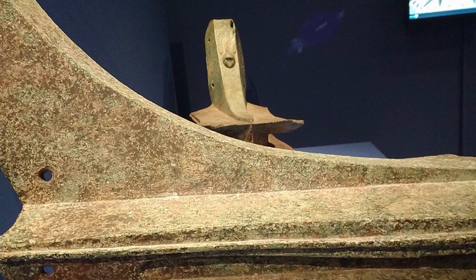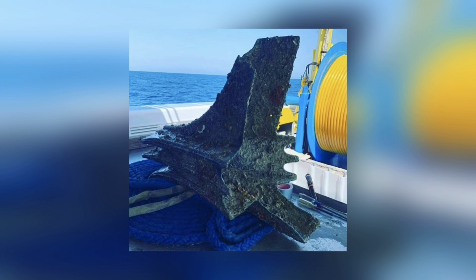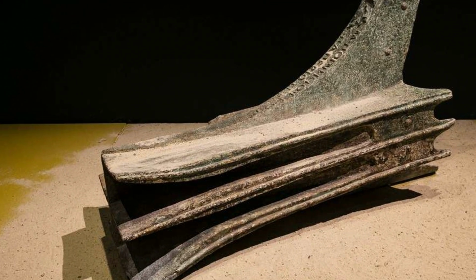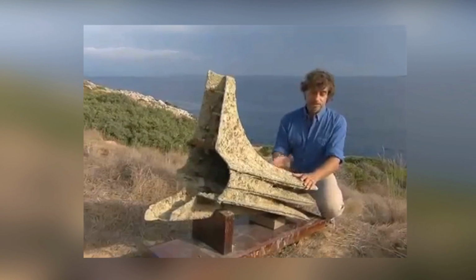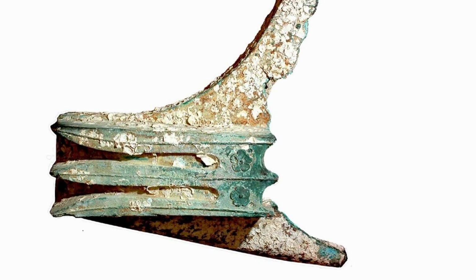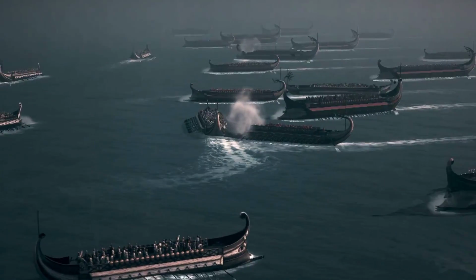There's a certain poetry in the fact that the Romans eventually defeated Carthage at sea, because in the earlier half of the war, the Carthaginians had such a naval advantage that the Romans were eventually forced to copy the designs of their ships. If the Carthaginians had thought to go a step further and add battering rams, the history books might look very different.